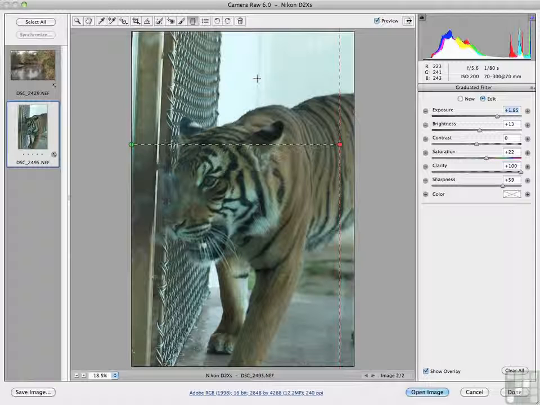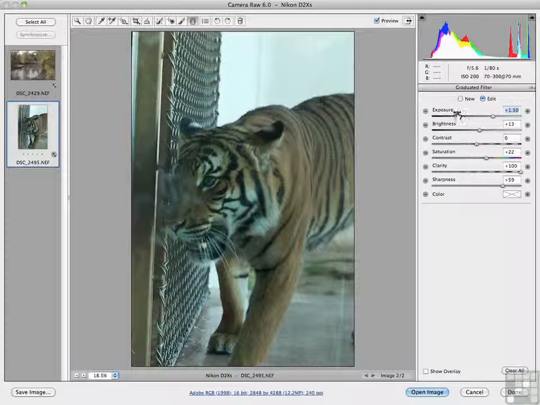because the graduation, in a sense, of the colors we're using, and we're going from black to white, controls the amount of the exposure. We can add new ones. If you want to, you can come down here, actually clear it. If you don't want to see the overlay, just want to see the image, you can turn this off and then begin working with it. But you have the control of exposure, brightness, contrast, saturation, clarity, sharpness, and even the color that you can control that mask with. And again, remember the mask is a gradient, and the way you drag, it's more powerful on the side you begin dragging with than the side you wind up on.